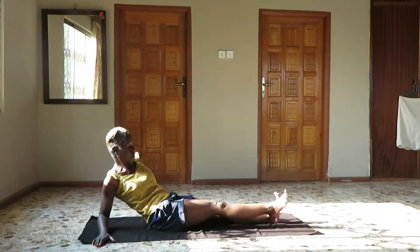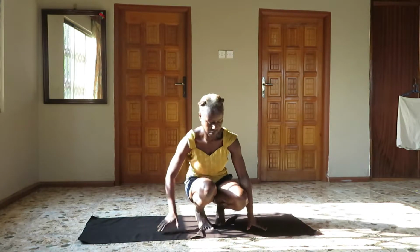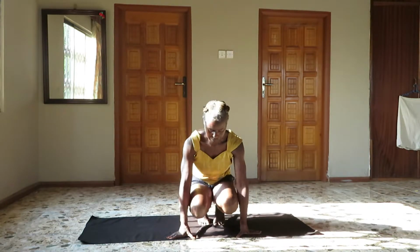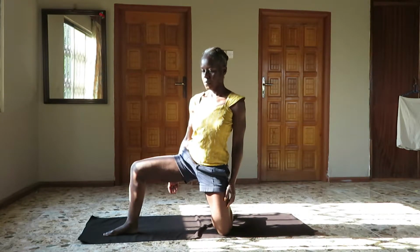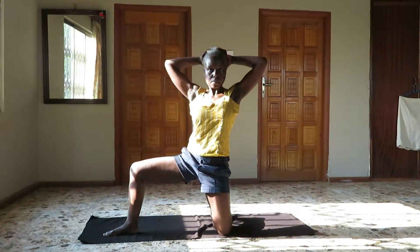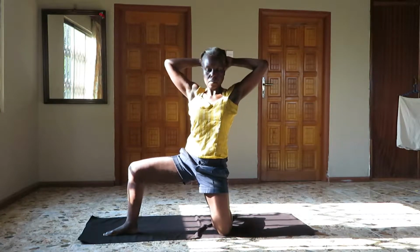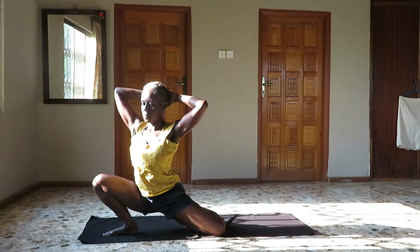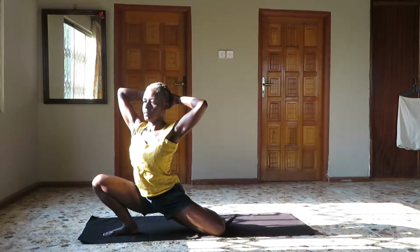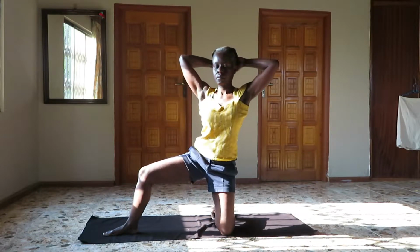Feet together, lifting up, shifting out of the position, and begin to come onto your knees. You're going to step out with the right foot, fingers interlace behind your head, and slowly sink the hips down towards your mat, lifting up the chest, and inhale and exhale, really stretching the groin area. Come back to center. Going to repeat on the opposite side.